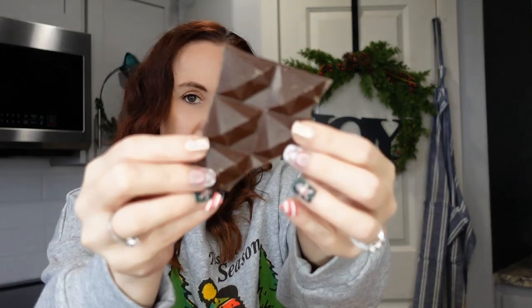So I like these because you can break them in half. Mine are kind of broken. Oh, it smells so good. They're like this, so you can break them in half. We're just gonna melt them a little bit, and then we're gonna set them on top of the graham crackers. So let me go ahead and we'll put these in the microwave for a little bit just to get it a little soft, and then we'll head on to the next step.